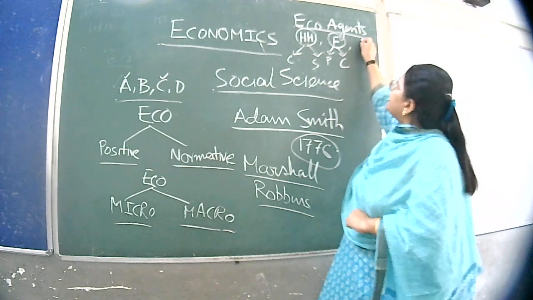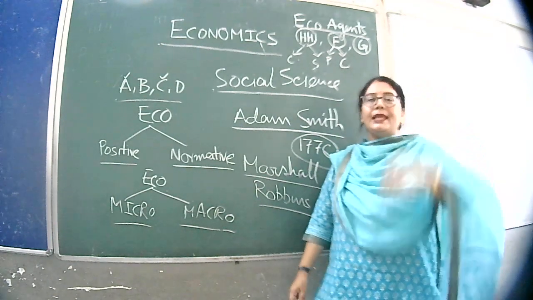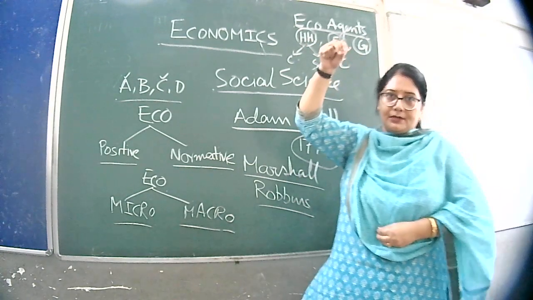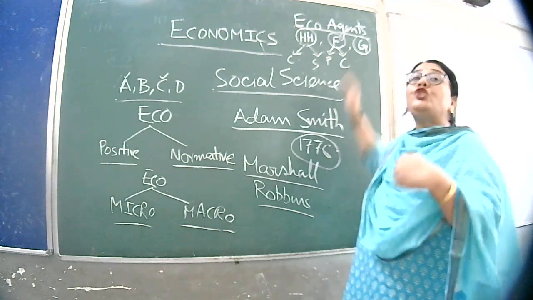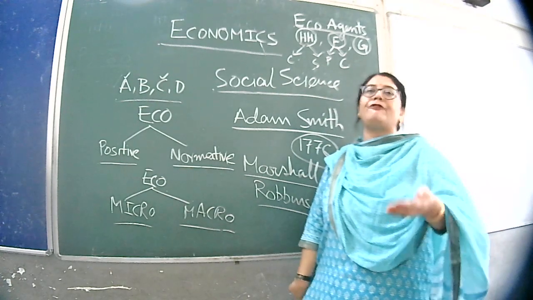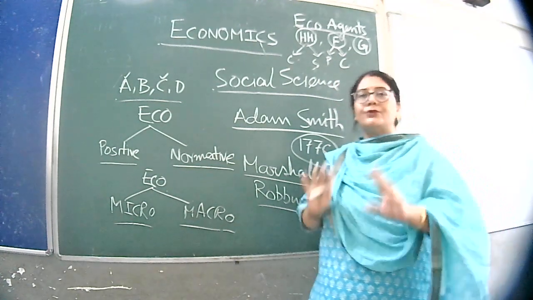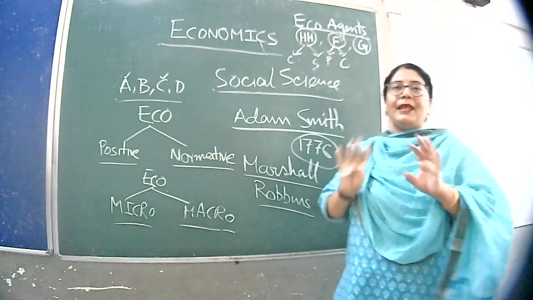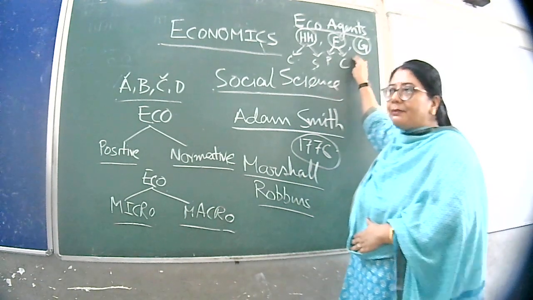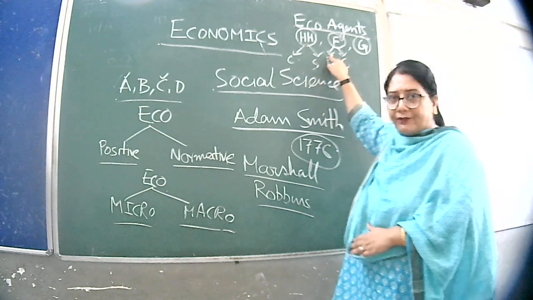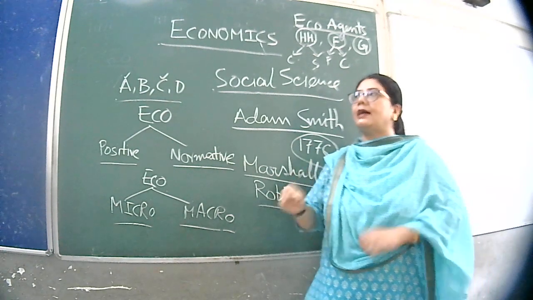The last economic agent is the government. Government in any society acts as a guardian. It is at the top of all households and firms. The basic objective of the government is to maximize the social welfare of the society. So just remember, household and firm play a dual role in the society, and above them there is the government. The objective of the government is to maximize social welfare in the society.